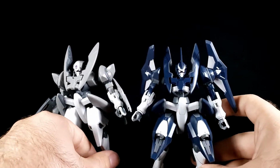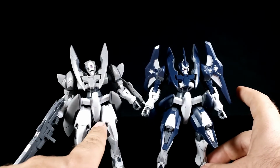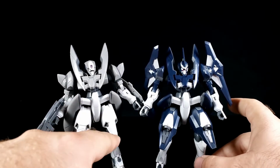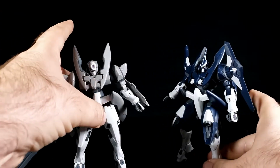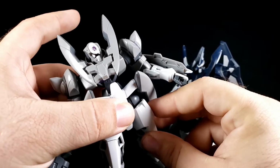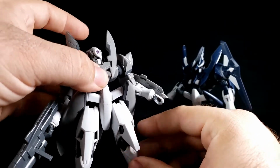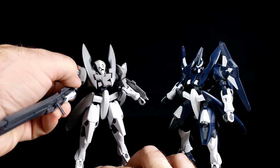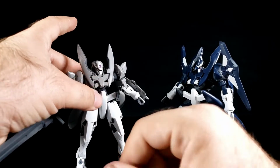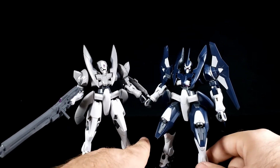But you can see that for the most part, it is the same. It loses the big thing going on here to hide the beam sabers and stuff. That's a trick that the HG didn't bother with, and it made me sad. Like, they could have engineered that. So they've never really done, I guess technically Revive series would be a 2.0 sort of. But like a Revive Jinx that actually has some of that engineering would be neat. But you can see, they're basically the same.